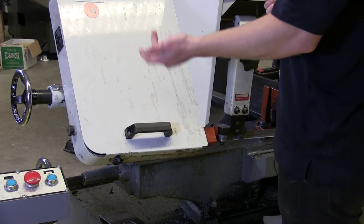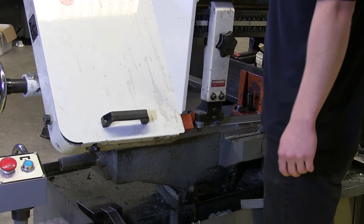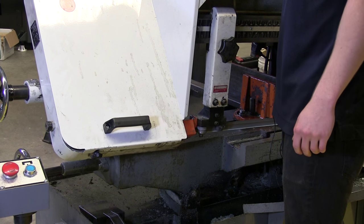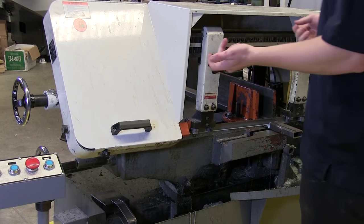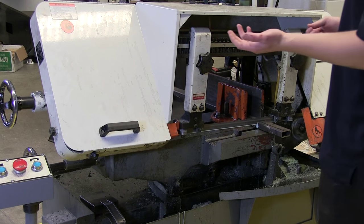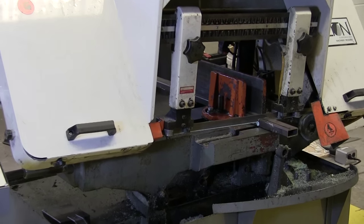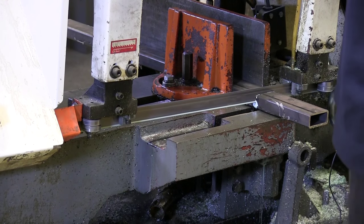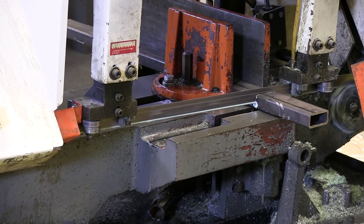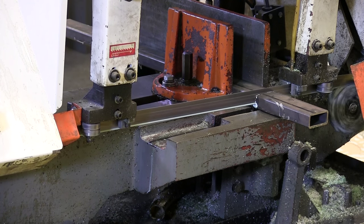So if it's making any noise on you, you probably want to slow it down. A little bit of vibration is going to make a little sound anyways, so it's not too bad. So like I said before, we're going real slow. If you were cutting plastic or aluminum, you can go a little bit faster. Just wait for this to cut all the way through.